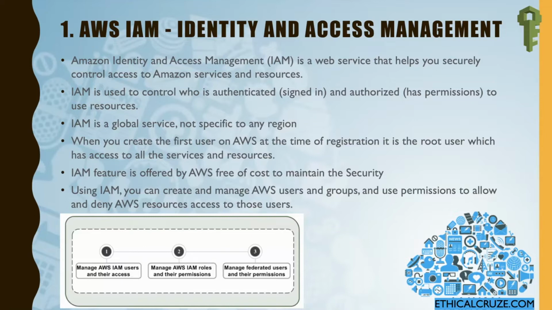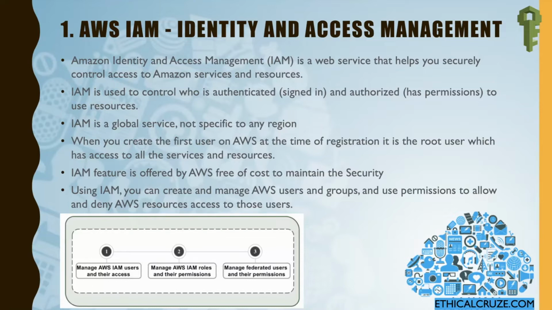The IAM feature is offered by AWS free of cost so that we can maintain the security of the AWS services and resources. As you remember, AWS has a shared responsibility model. So security of the resources and services is a shared responsibility of both AWS as well as the user who is using them. Also, using IAM, you can create and manage AWS users.